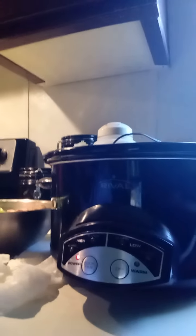I got my crock pot down. And let's see here. I'm trying to do something with my... Well, I probably can't do it. Turn it around. This is my crock pot. Tell me what crock pot y'all use. I use Revolt. I don't know. I've owned this thing for about 10 years and I've only used it twice. But I'm using it today, so let's see.